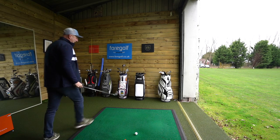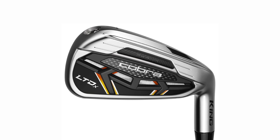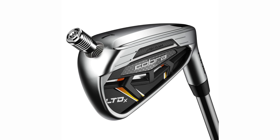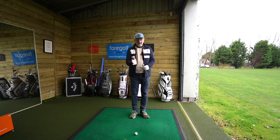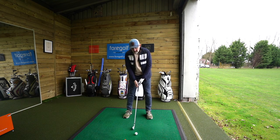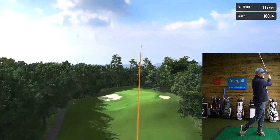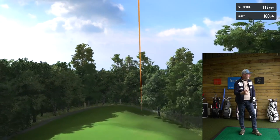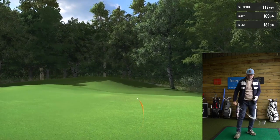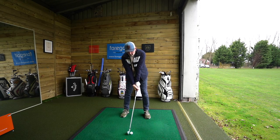I first tried this iron last week and I'd not seen it before — it's the Cobra LTDX range. It's got that kind of bulky top line. I quite like what they've done at the back end of it in terms of shelf appeal, and the different colouring on the bottom of the sole is a visual trick on the eye in terms of how wide that sole is. I really like what they've done visually. I literally picked the club up before I left last week, hit a few balls, and it was one of those irons that's very easy to get the ball up and out there — a few easy swings, no great effort required, let the club do all the work.